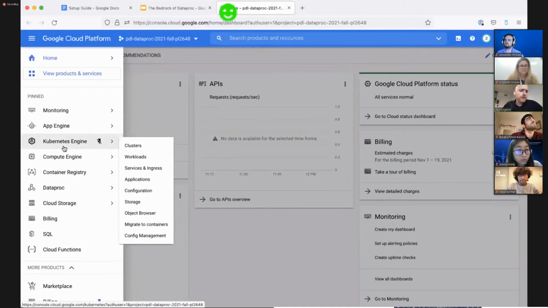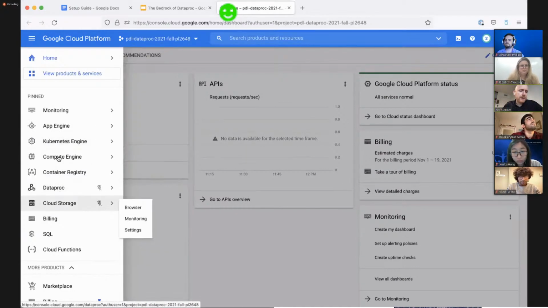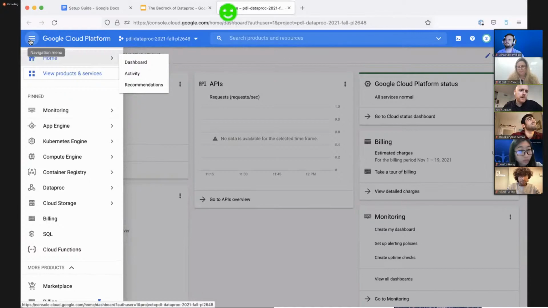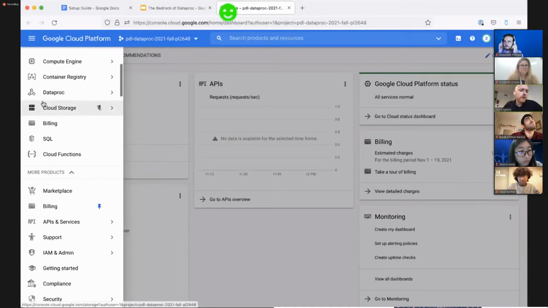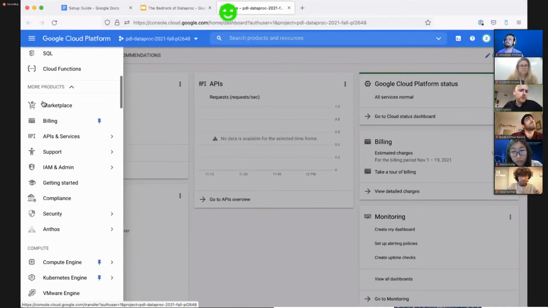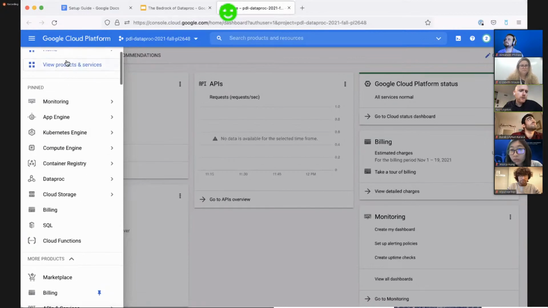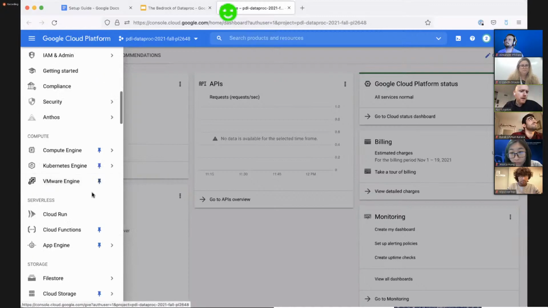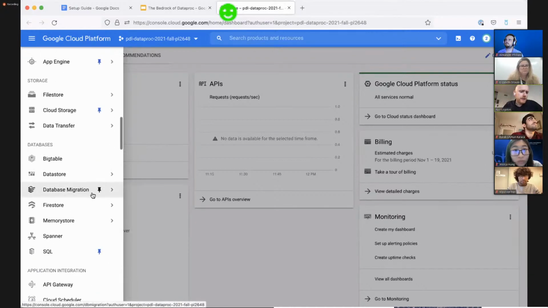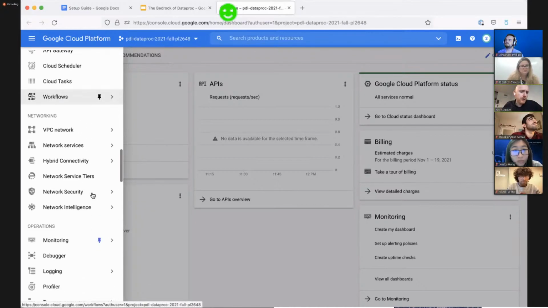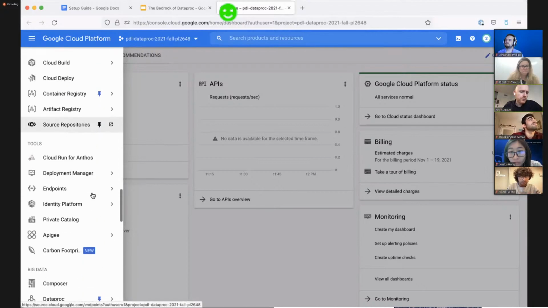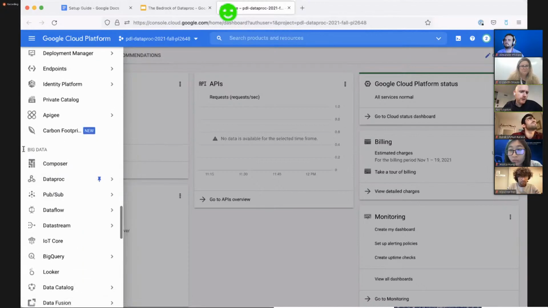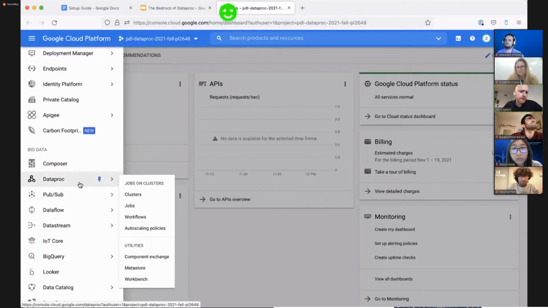First, let's go over to Dataproc. I'm clicking on these 3 bars up in the upper left-hand corner and scrolling down to Dataproc. You can sometimes search for this, but every once in a while they change the UI. Just go ahead and scroll on down until you see Dataproc, and it will be under, here it is, under Big Data. I already have it pinned.